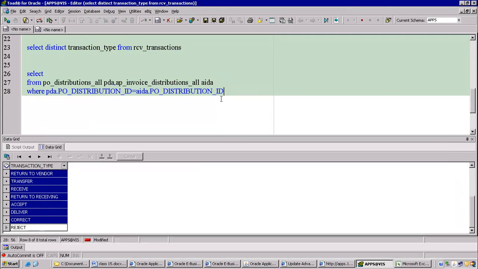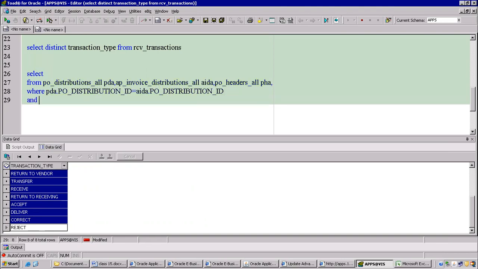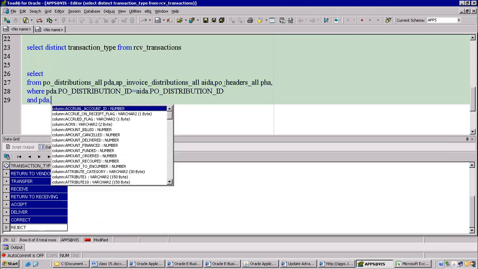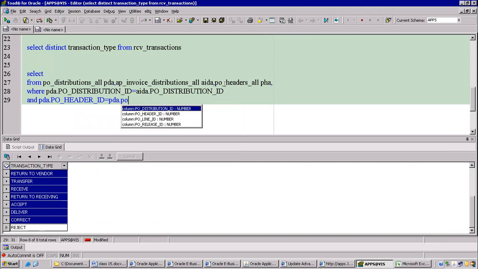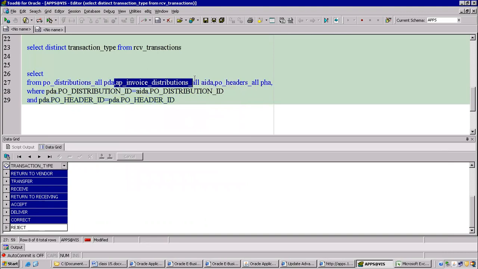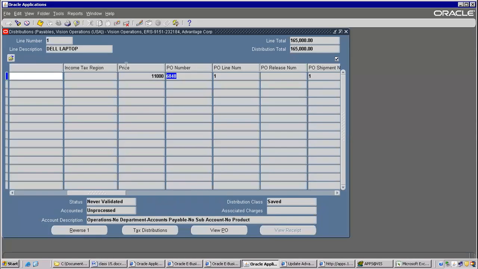And numbers are always stored in the headers table, so I have to add the header table also. The header table is here, PO headers all. And the invoice number is stored at header level, correct?